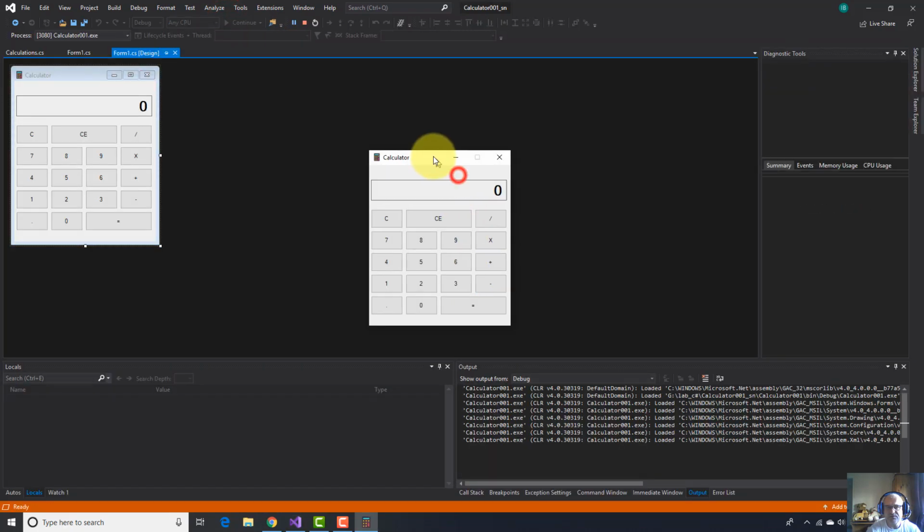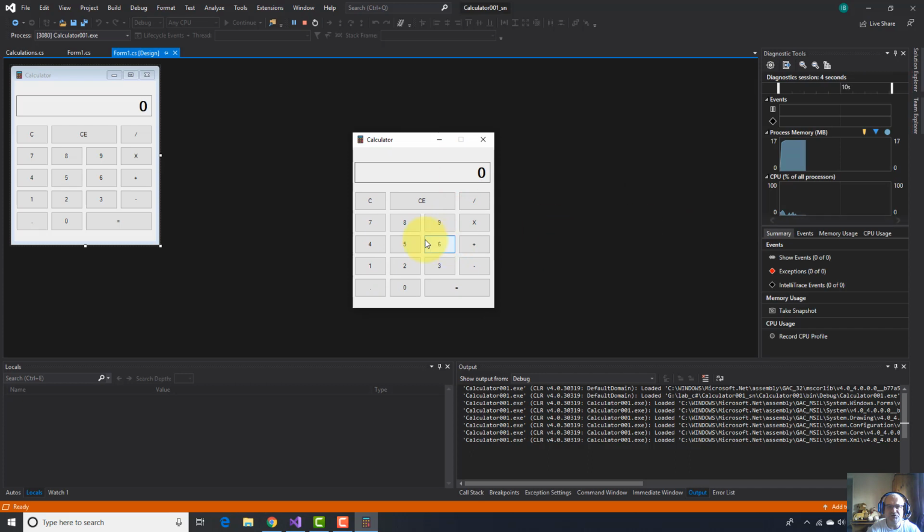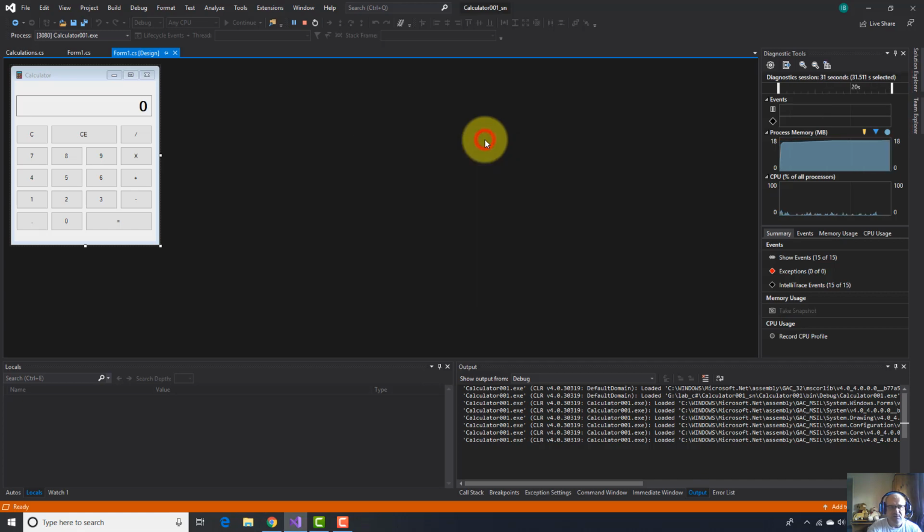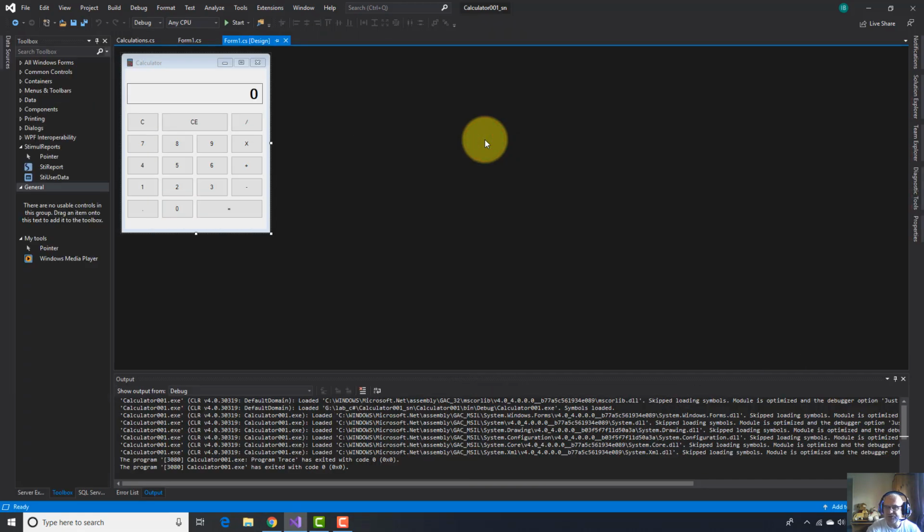Yeah, so this is the calculator project. Let's do a few arithmetic operations. As you can see, it works very well. You can remove everything that was in this label, or you can get the 0 in the label if you press the CE button, as you can see. So this calculator works very well, no problem. What is next? To publish this app.